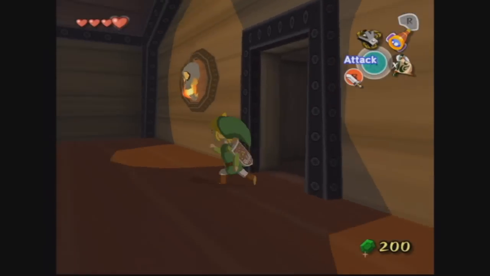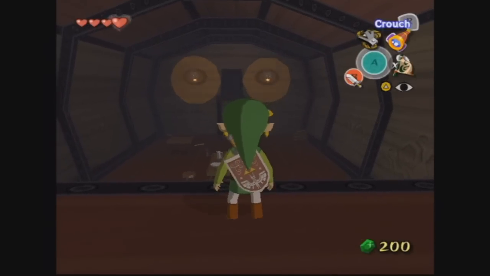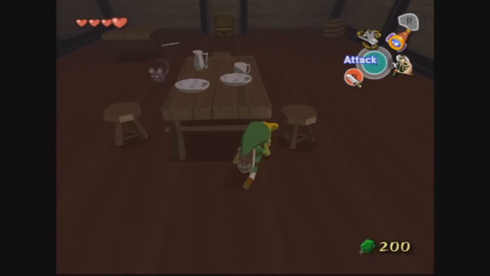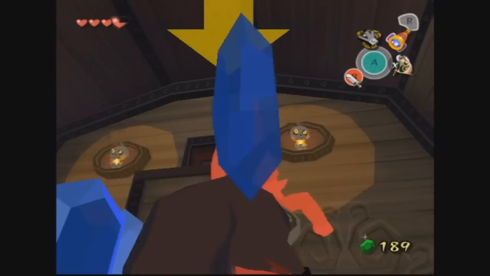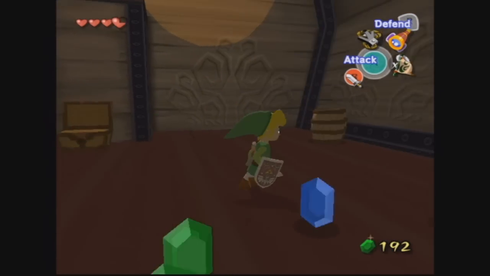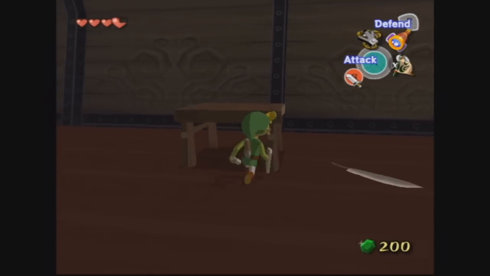Is there anything else I can do in here? There's obviously another chamber over there. But I can't see a way to get over. There's no place to hook shot or grappling hook, I guess. Hey. Not cool. Got it all back.